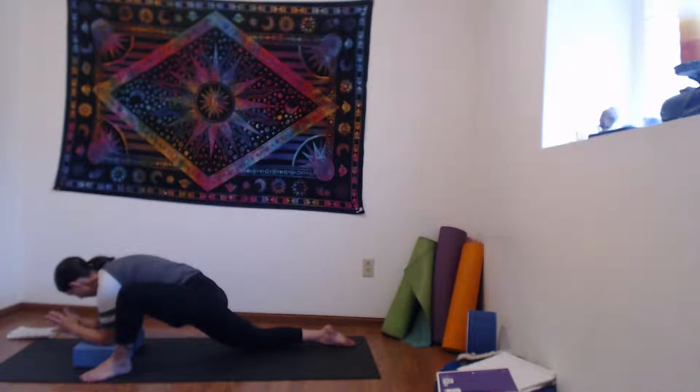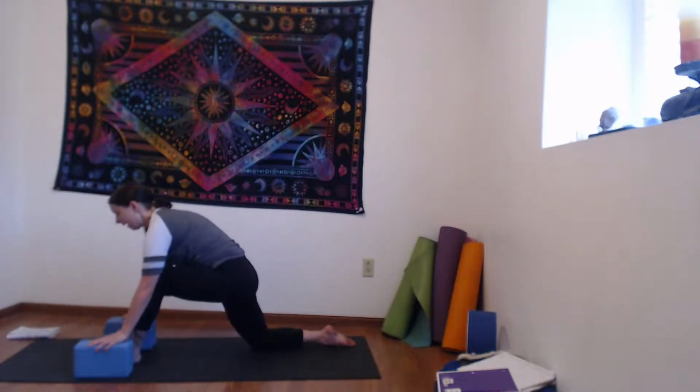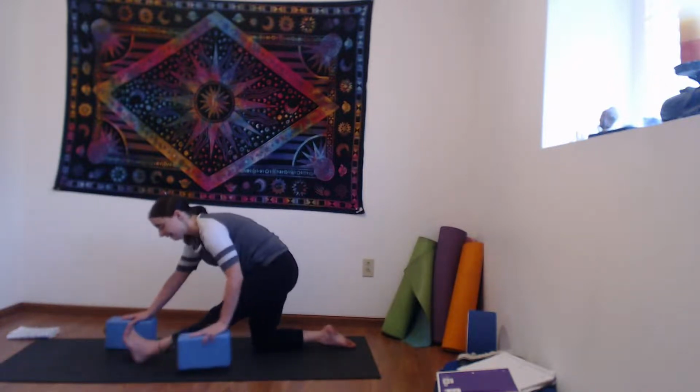Good, take one more inhale. On your exhale, if you drop down to forearms, come up to the palms of your hands. You'll bring your leg through center. And you might want blocks underneath your hands for this next pose. We're gonna take a half split. So straighten the left leg.